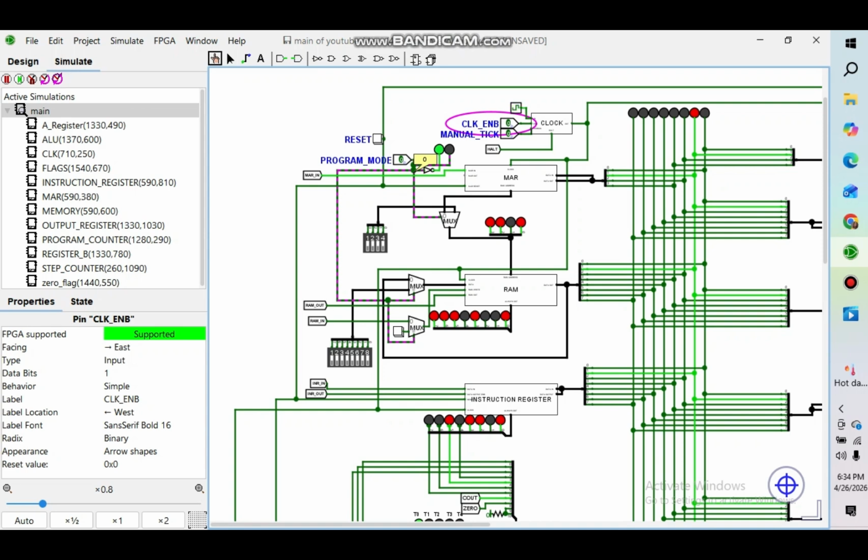The first RAM set represents a short and simple program with minimal instructions and limited data usage. It executes a direct sequence and halts quickly. While program 2 is a more complex program, it uses multiple memory addresses and includes more operations such as arithmetic and control flow, making the execution longer and more dynamic.